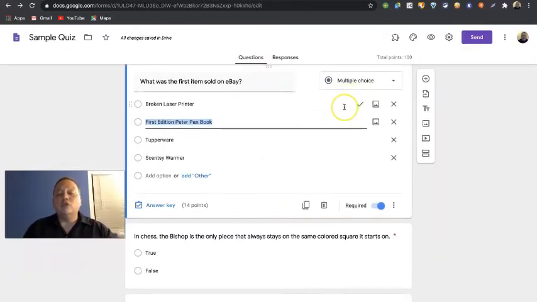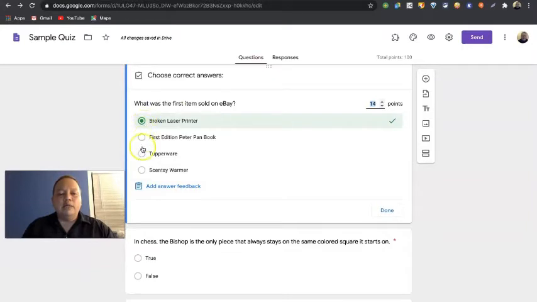Of course, the students will not see this, but they could see it when it's done and it's graded, when they're finished. So here, once I've created this question, I can click on answer key, and here's where I inputted the answer. And then I assign points. That way, when the recipient is done answering all the questions, it'll automatically grade it for me, which is a wonderful option.